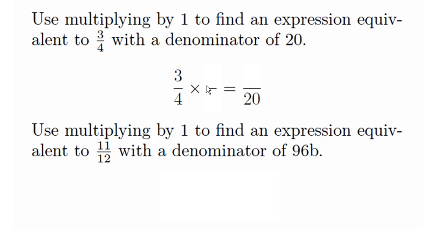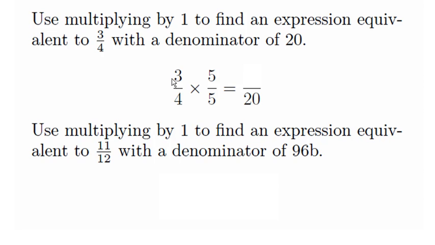So we've got 3/4. We know we want to multiply it by something that's equal to 1. We're not going to write it as 1. We're going to write it a different way. And we want it to equal 20, or something over 20. So since I want to multiply this 4 times something that gives me 20, I know that the bottom of this fraction will have to be 5. And since the whole fraction is just 1, it's going to be 5 divided by 5. Because we know anything divided by itself is 1, right? So I'm going to multiply by 5 over 5.